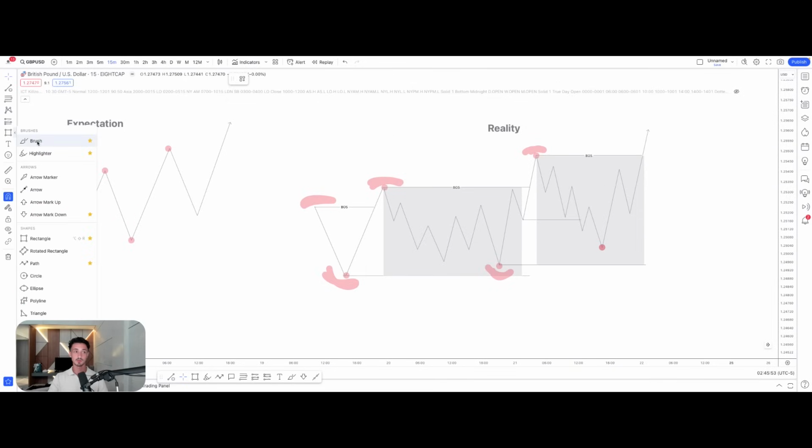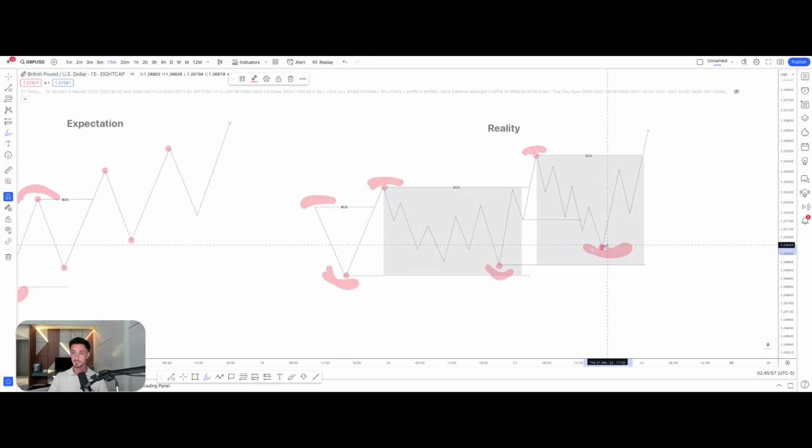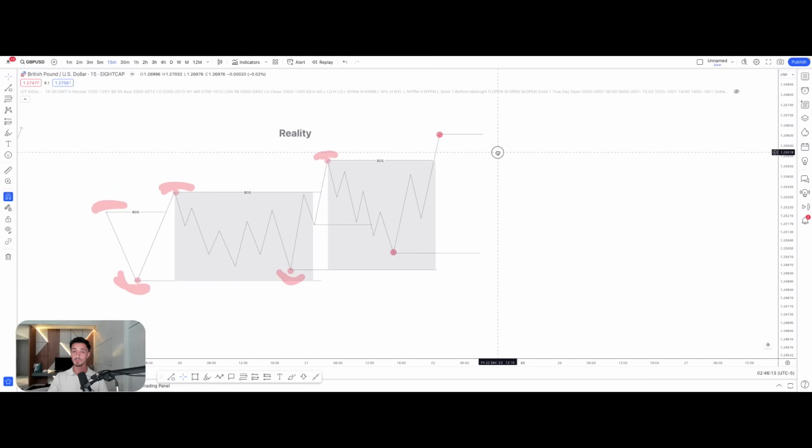Now, where is the swing point? Well, of course, now you already understand our rule-based mechanism. You will know that this is the lowest point that price comes inside of this range before going and putting in a new higher high. So yes, of course, that is our new swing low. And it's just rinse and repeat, rinse and repeat, rinse and repeat until at some point you'll get something that looks like this.